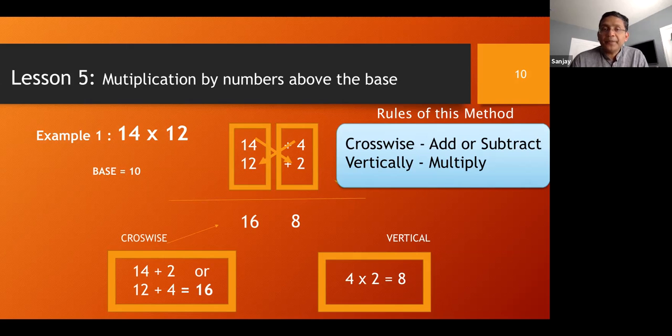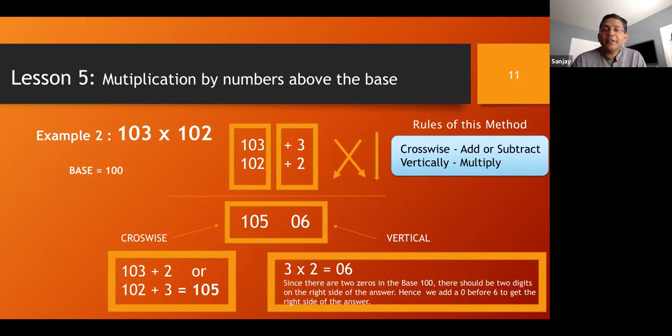Very simple. If you know this particular way of doing it, you really don't need multiple steps. Of course, conventional math also will give you a two-step process, but if you have some complex numbers, you'll find this particular Vedic mathematical approach is extremely straightforward. One line, quick and fast. Basically, you will be able to answer this very quickly.